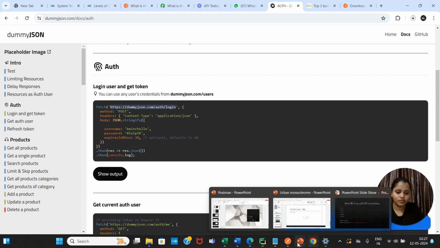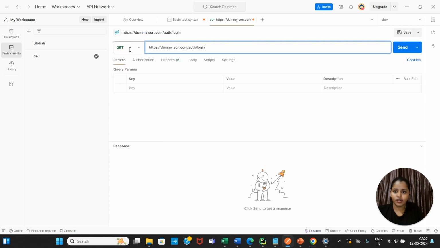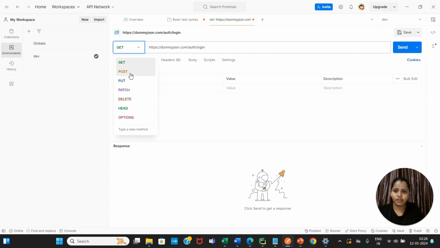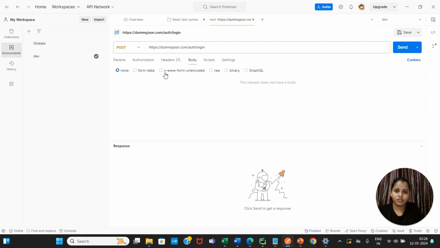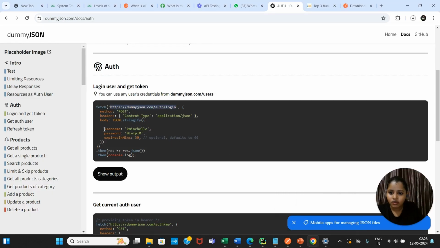So we are going here, giving the URL here. We have to post that in the body. In the body we have to go to raw and select JSON. After that, in the body we have to give this.